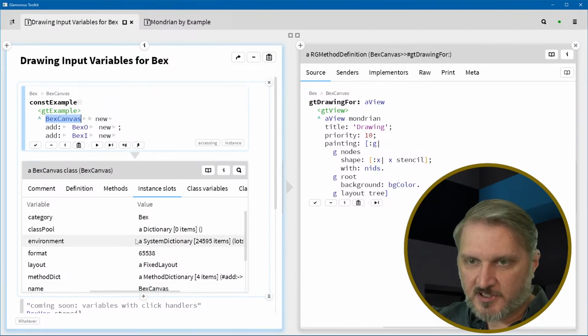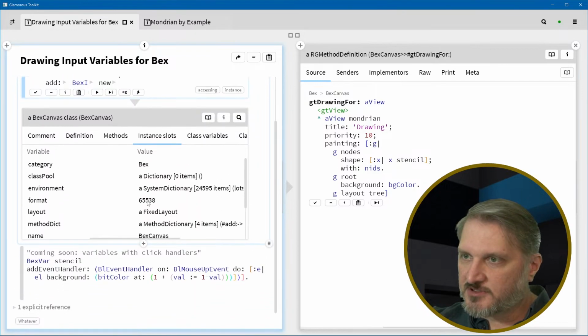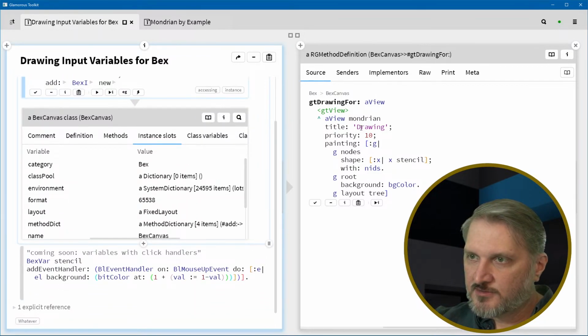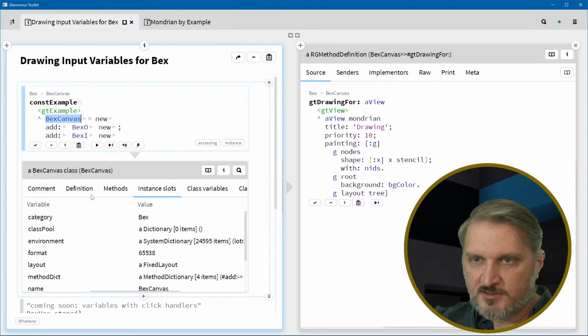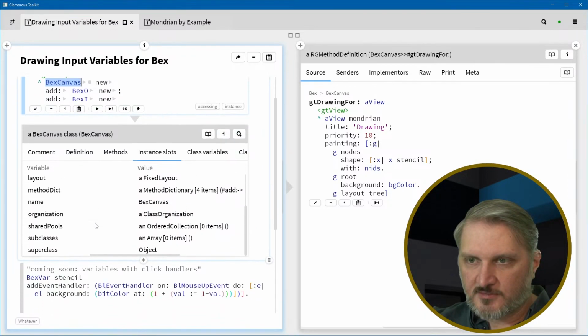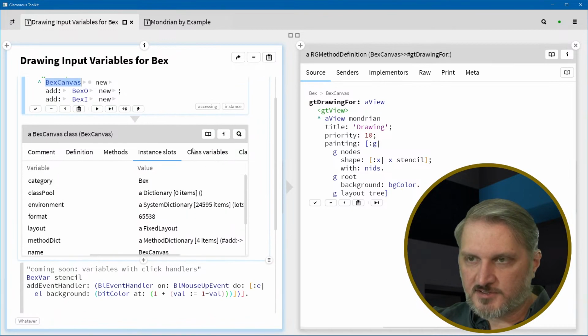That's actually interesting. That's not what I expected to see. I should be seeing NIDs, right? I should see something called NIDs here. Interesting.